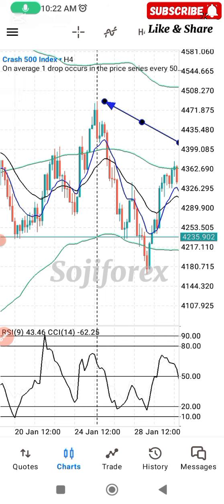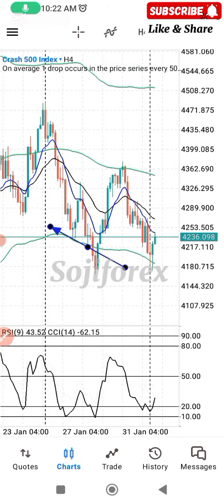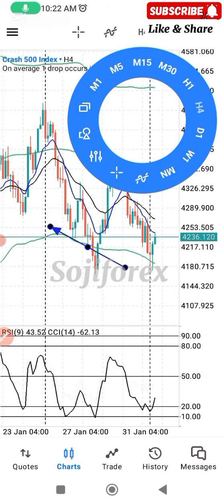Point of failure is the zone of your wick. Like here, this candle, you will realize that we have a wick. So the wick is the point of failure. In this scenario, this wick shows the failure of the buyer to take price up because the seller brought price down. And then the point of reaction is the body of the candle. So you'll be trading these places as a zone.